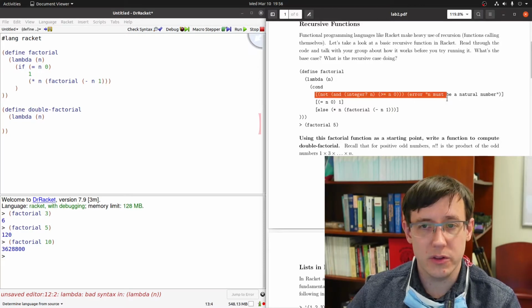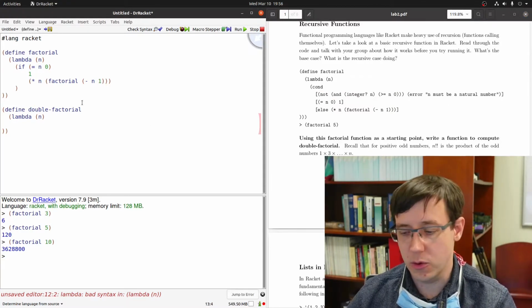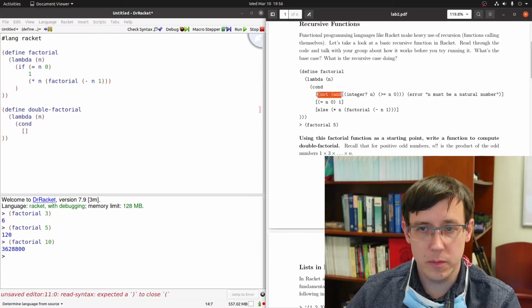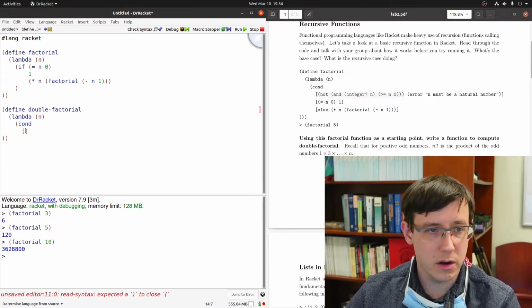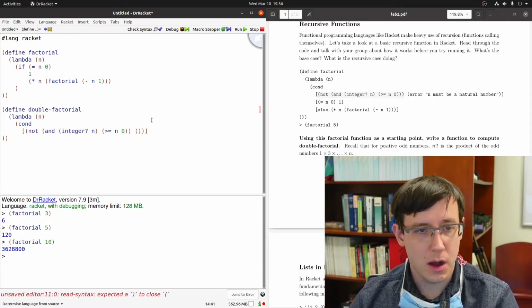So this time let's include that error checking and also add a check for the number being odd. So we'll have a cond statement, and we still want it to be an integer and non-negative, but we also want it to be odd.